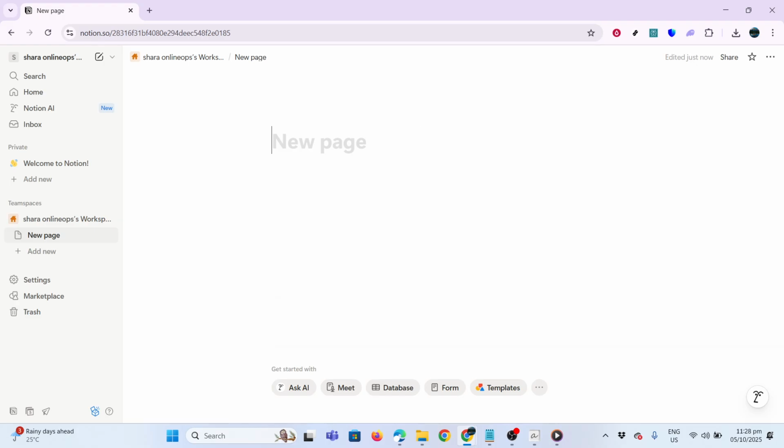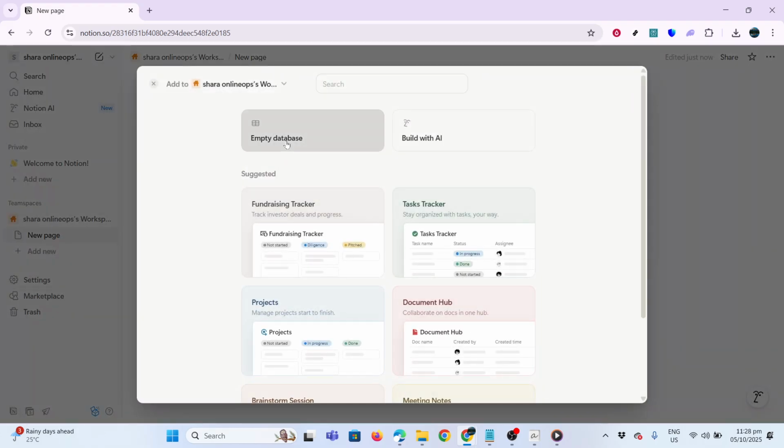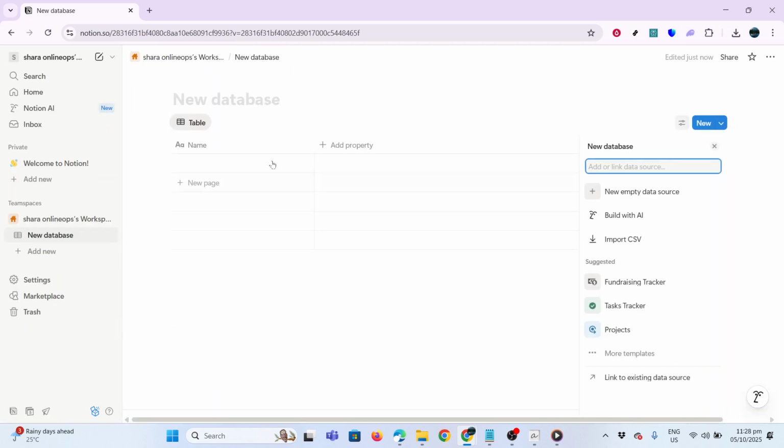To add a table, scroll to the bottom of your new page. Here, you'll have several database options, but for our task today, we need to select Database followed by Table. Instantly, a new table appears before you. This is where you'll document your time blocks and keep everything neatly organized.